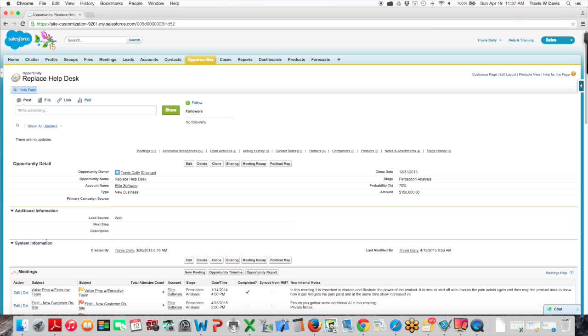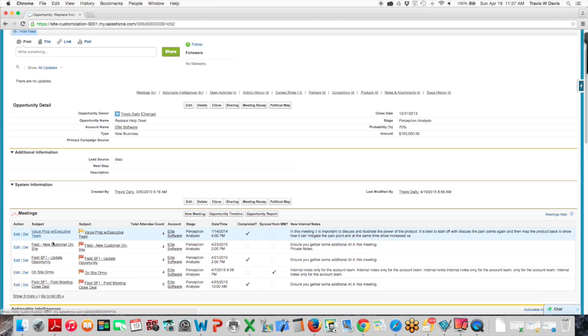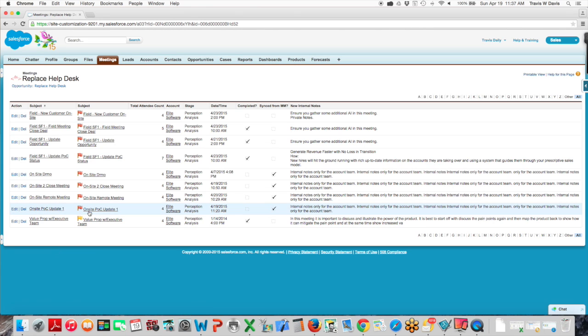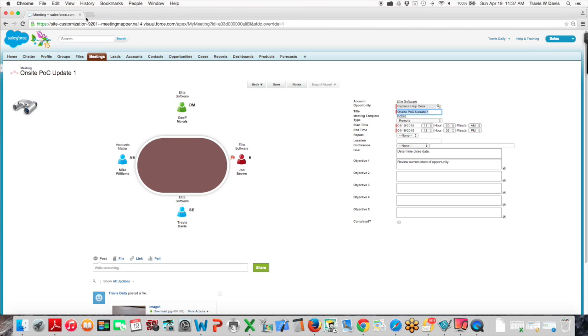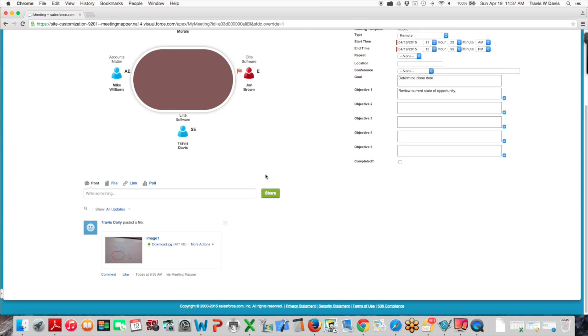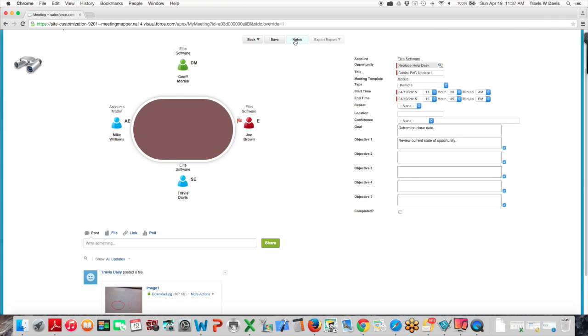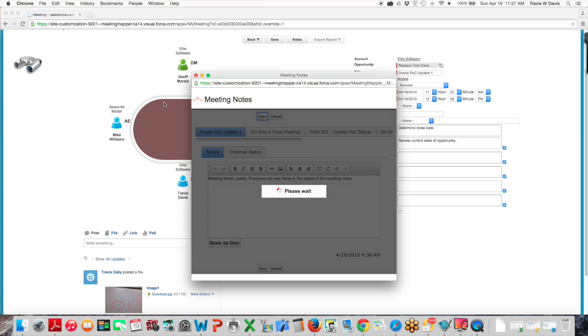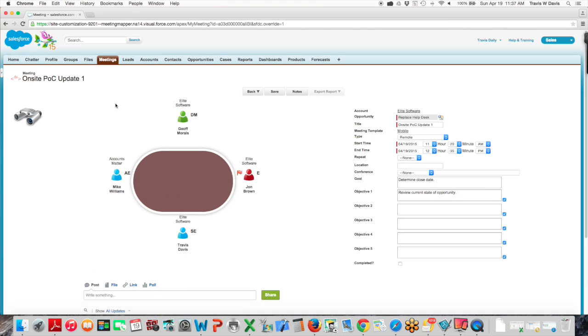my Salesforce org, and you can see that I have my meetings here, and I have my new one, Update POC, right here. So if I click on it, you can see that it brings me inside of the meeting. I'm going to make this the actual size. I've got my meeting attendees. I've got my picture right here. I've got my goal, my objectives. I've got my meeting notes right here. So everything that I need is inside of this meeting, self-contained, from my iPad app.